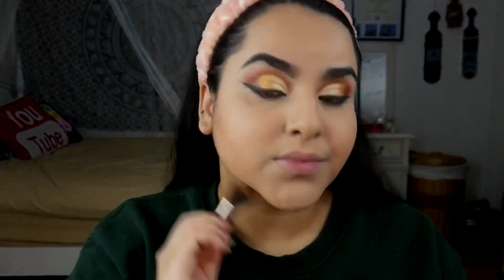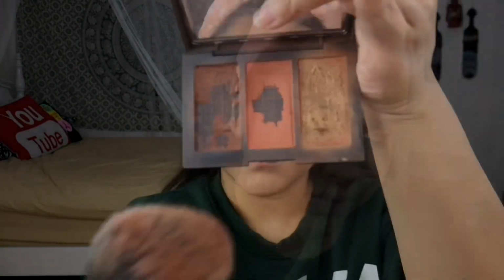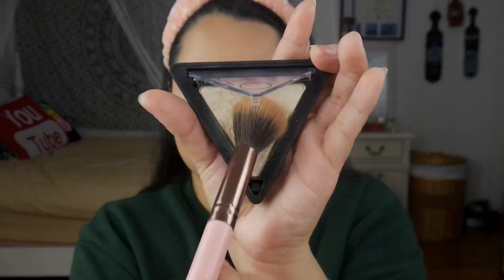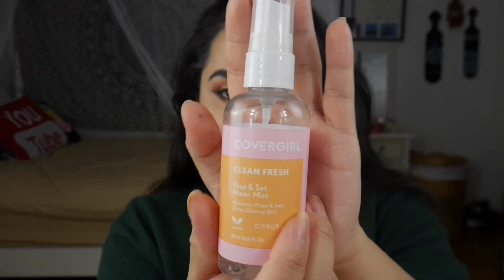Now I'm using my Believe Beauty Trio. This has been loved, but it's definitely one of my favorite trios. The contour shade, the blush shade are amazing to me. So I hit pan on that. And for highlight, y'all know I gotta go in with my Arclo Cosmetics Magnetic Field Highlighter. Look at that shine. And now we're just gonna set our face with the CoverGirl Clean Fresh Setting Spray. This is actually the setting spray that I've been using for the past 2 months, and I am infatuated with it.